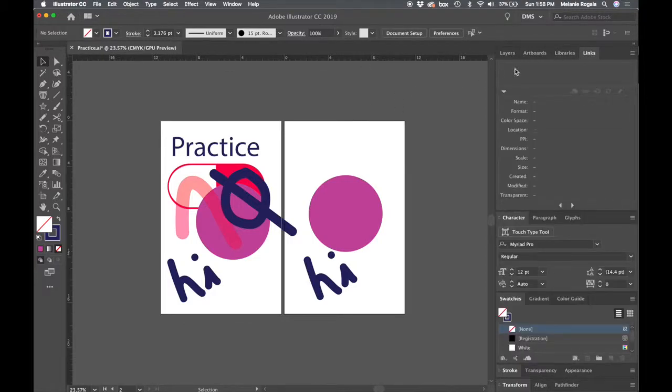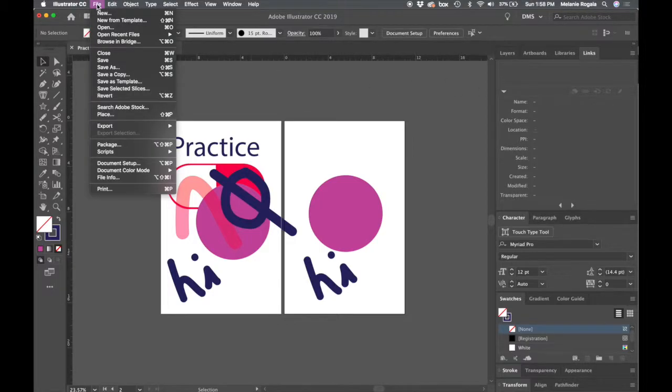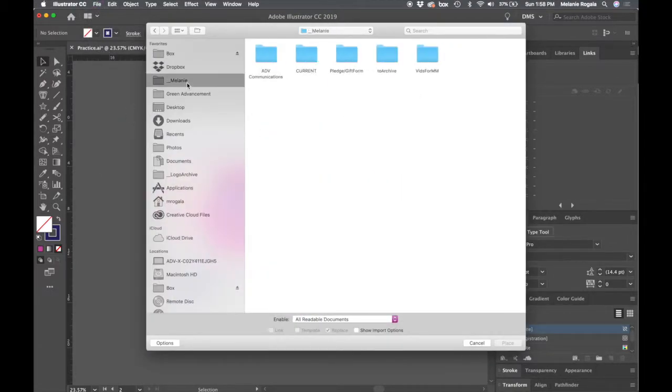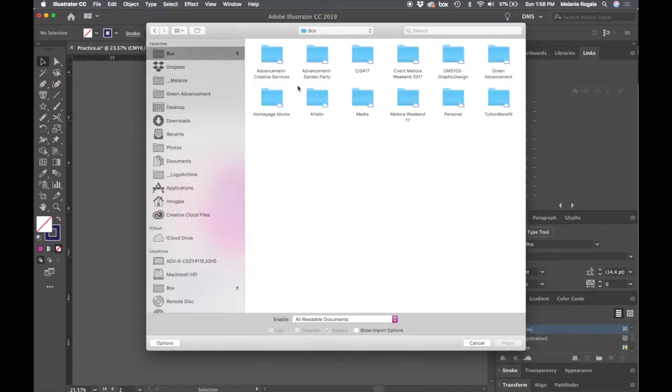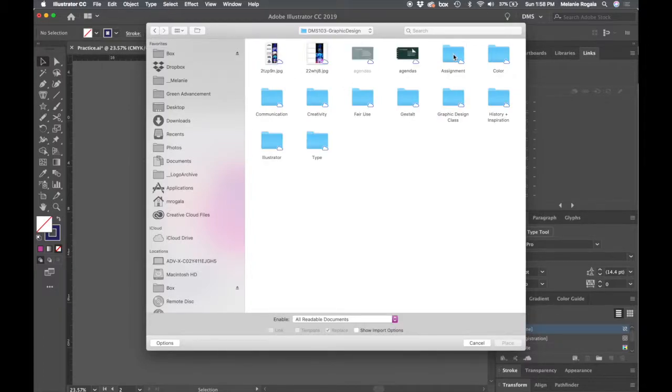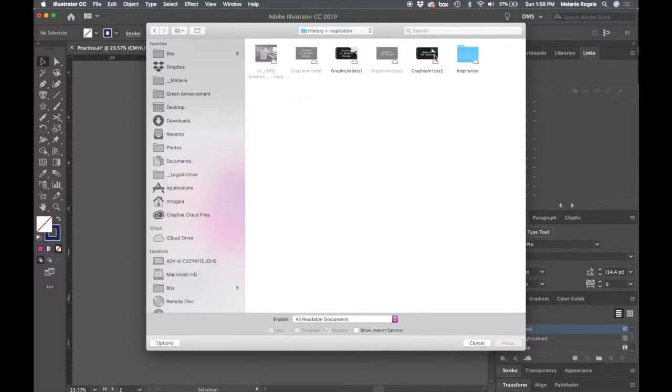Links. The links panel holds the information that tells Illustrator where to find and how to display the image that you have placed in your document. To place an image, you go to File and Place, or you could do Shift Command P. And then I'm going to go to my documents for this class, and go to Inspiration.